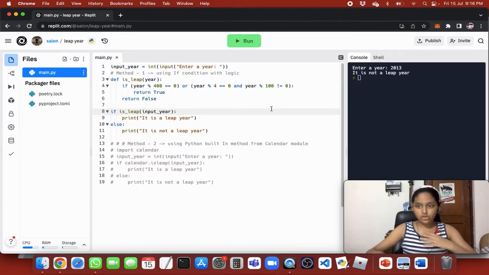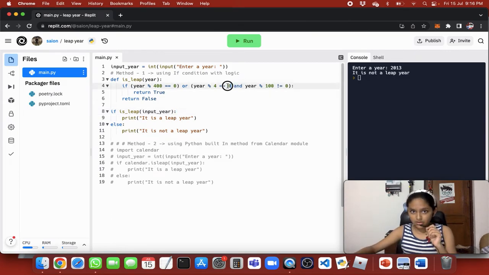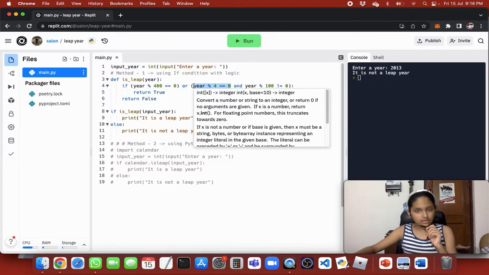Okay. So, for example, we have 2004 as our year. If we divide 2004 by 4, the quotient that we get is 501 and the remainder that we get is 0. Okay, so this part of the if condition is correct, right?